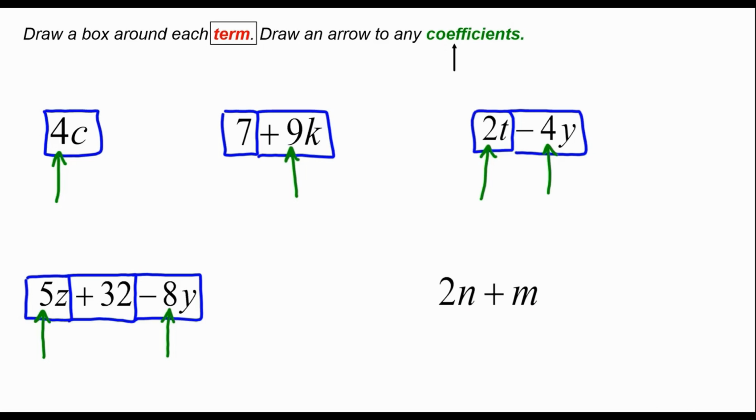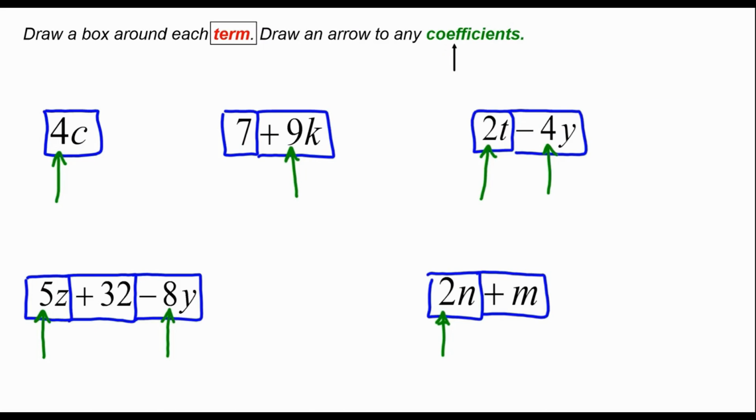And then this last one, this is going to be a little tricky. This has two terms, 2n and m, and so they both contain a coefficient. The first term, n, is being multiplied by 2, so 2 is the coefficient. Now the second term is m. What is m being multiplied by? Now, a lot of students will get this wrong. They'll say m is being multiplied by 0. Well, that's not true. If m was multiplied by 0, it wouldn't even be there because 0 times anything is 0. So m is being multiplied by something, and then students will say, well, maybe it's the plus sign, or maybe it's the n, or they're not really sure what it's being multiplied by.